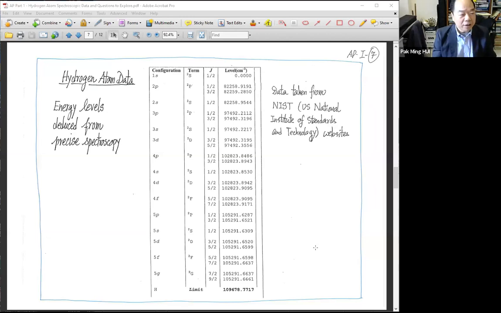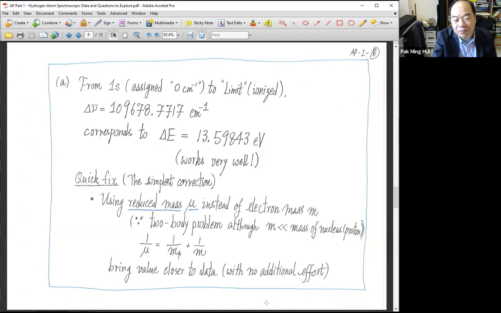So let us go back to our own class notes. So these are a few ones that we selected out. First of all, look at the ground state to the just ionized situation. So this is the ionization energy, 13.6. That's what we know from Schrödinger equation solutions.